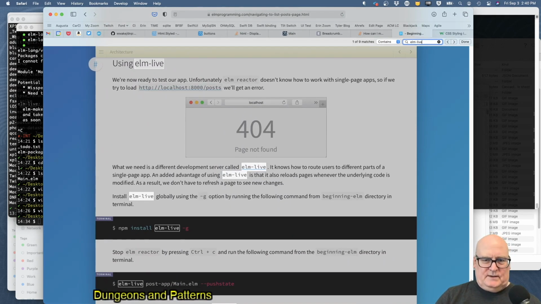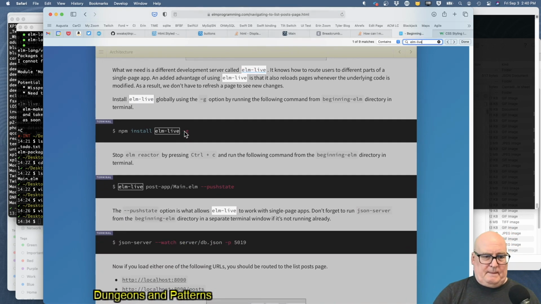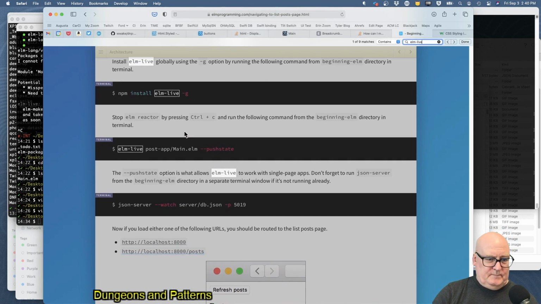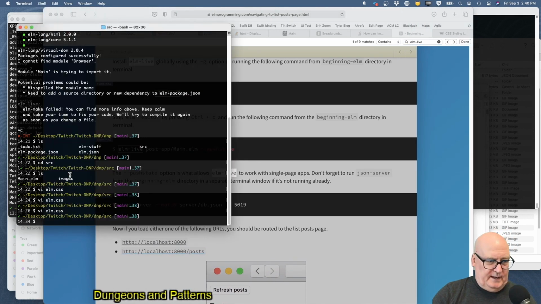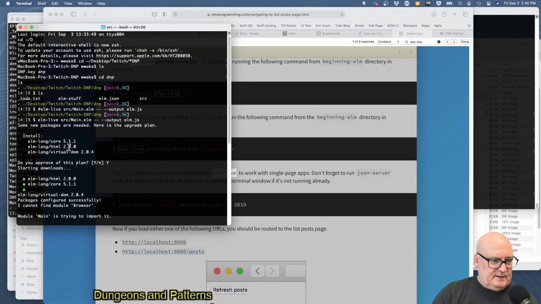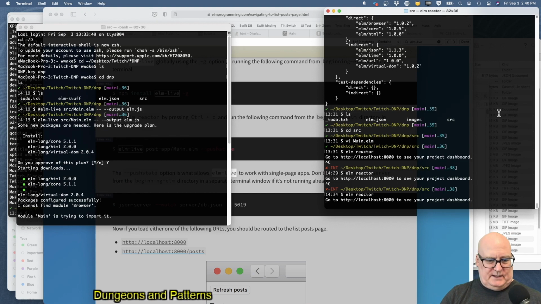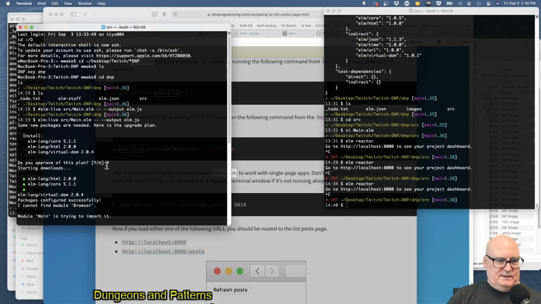Elm Reactor doesn't know how to open single page apps. Okay. Development server knows how to use route users. Well, I appear to have it. Never mind, maybe I shouldn't be running Reactor at the same time. That's probably part of it.